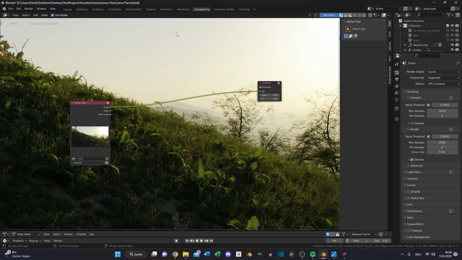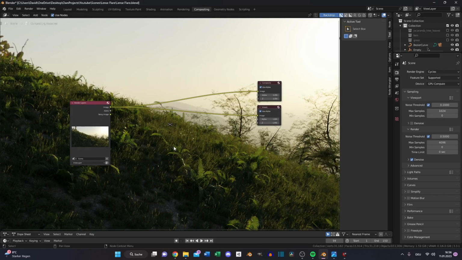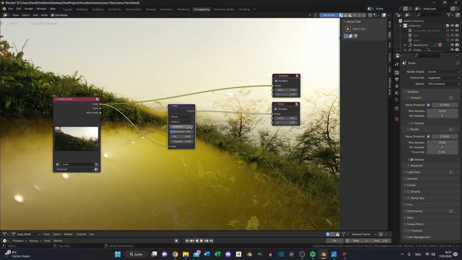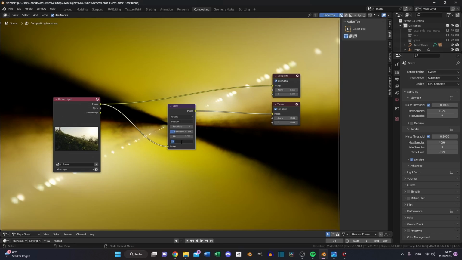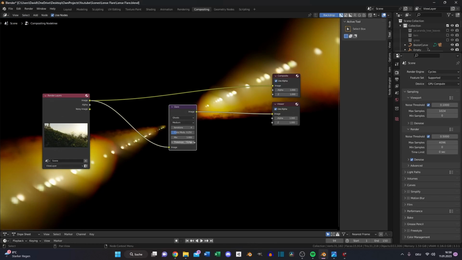Okay, if you have your rendered image, go to the compositing, enable use nodes, search for a viewer node. We need three main components. One glare node set to ghosts, increase the iterations to 4 and mix to 1. Then you need to increase the threshold, but it depends on your image. For this render, a threshold of 5 is okay.